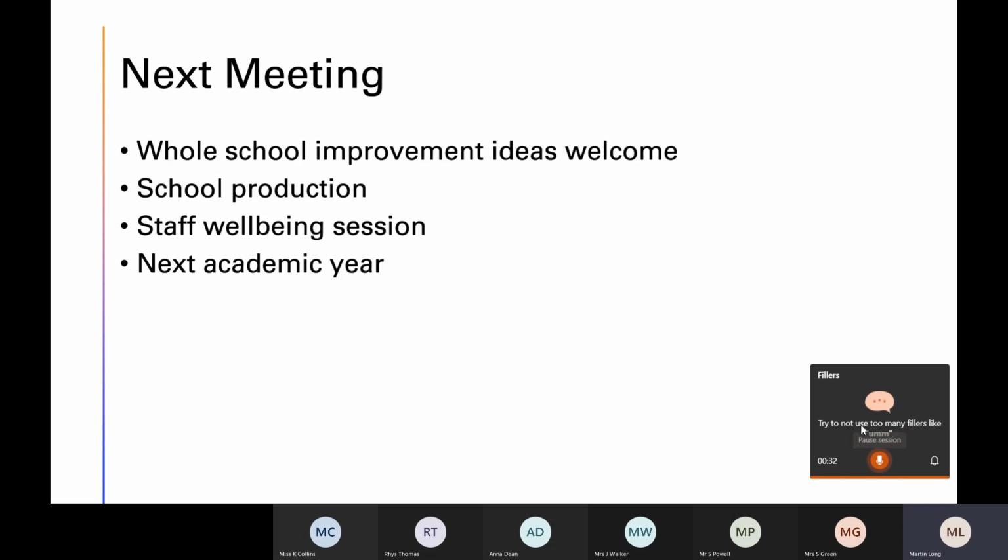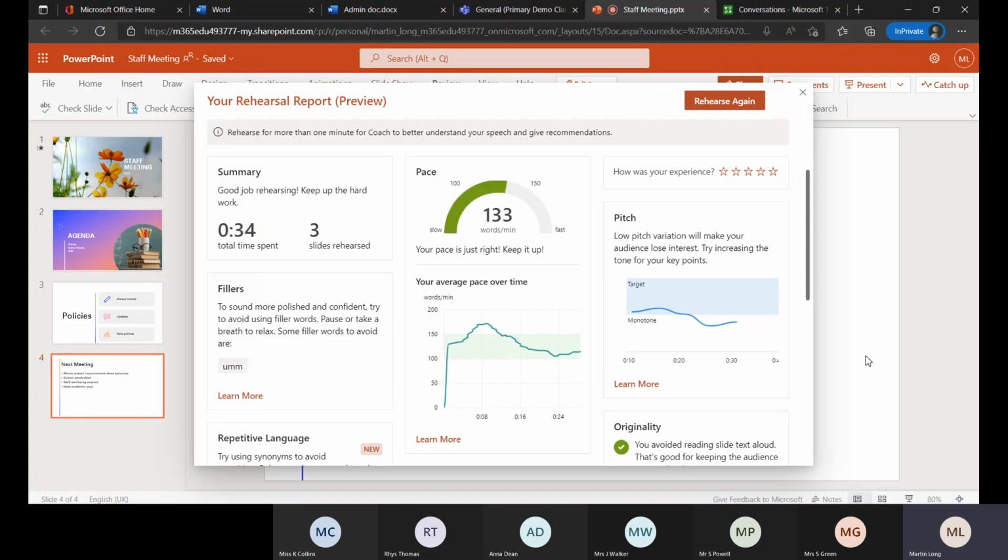So I come out of my slideshow. And then what I will instantly get is a report on the screen. I've used this with colleagues, tactfully, but I also use it a lot with pupils and students, because instead of me listening to them present or hearing a really unusual presentation style when I come to sit there as a teacher, I can get them to rehearse with the coach feature, and it will give them dashboard feedback.